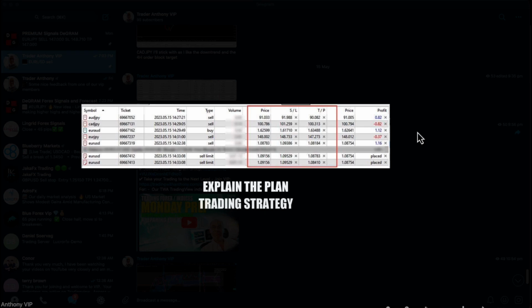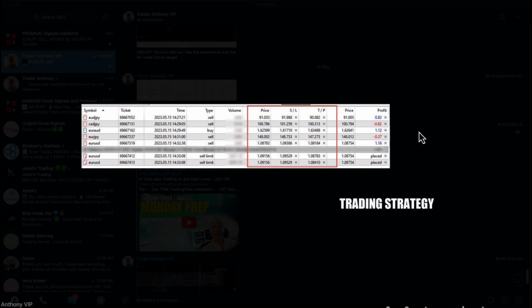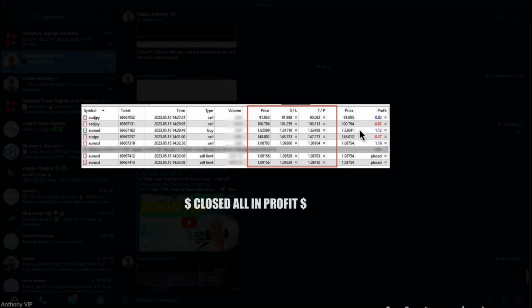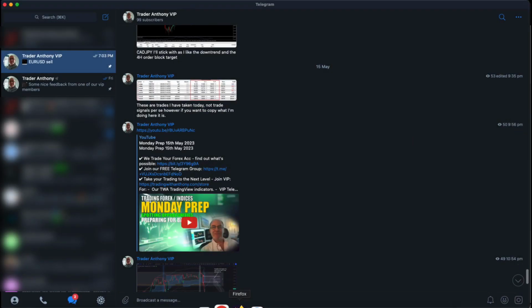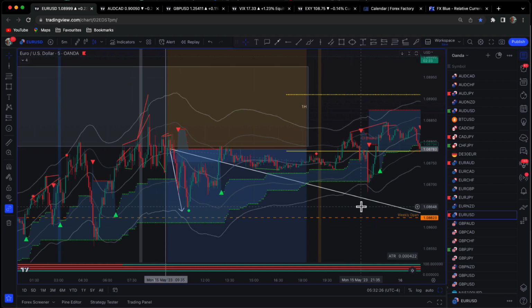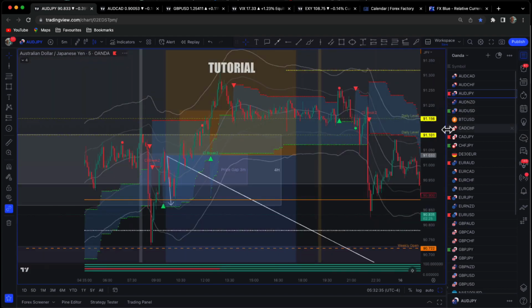As it were, I ended up closing the basket of trades before I went to bed in profit. It's what I generally do at the end of the day, as I don't sleep well if I have trades running. Occasionally I'll leave some open if I've pulled a stop loss into profit, but it was a profitable day yesterday, and let's have a look and see what these look like as we entered these trades. So I'll just run from the top down, mark them in red here on the right.